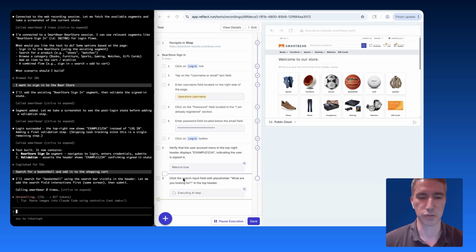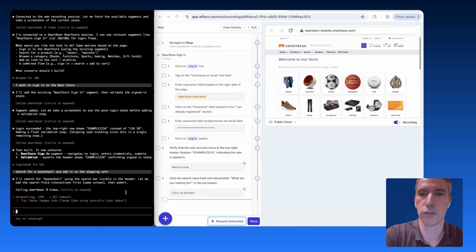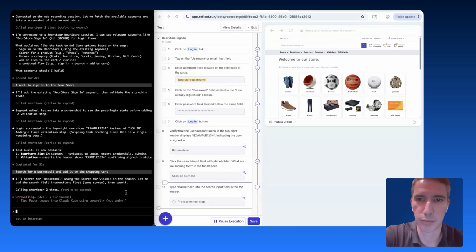And once it clicks on the search field, probably the next step it's going to do is enter the basketball query. See that here? Yep, it's adding basketball. Now we can stop this at any time. We can interact with the site directly if we want to. So really your sessions can be a mix of using the agent or just interacting with the application directly. So it gives you a lot of flexibility. It doesn't have to be an either or, it can actually be both.